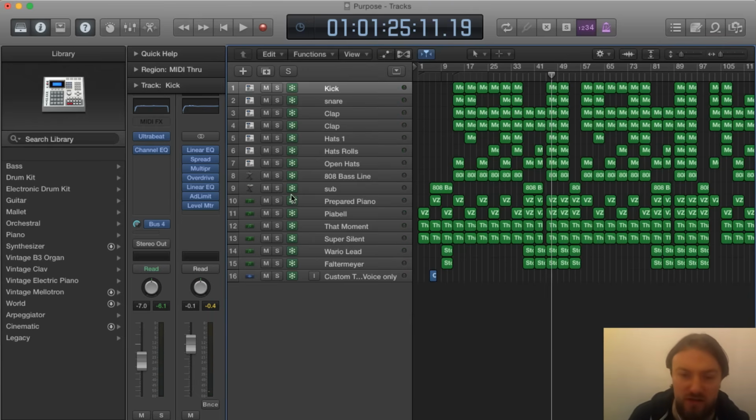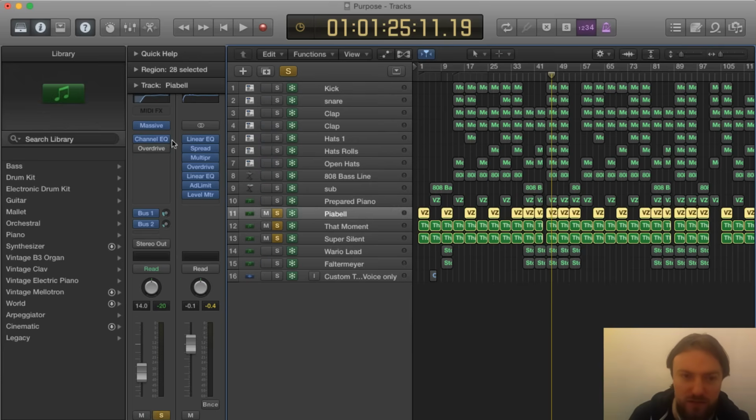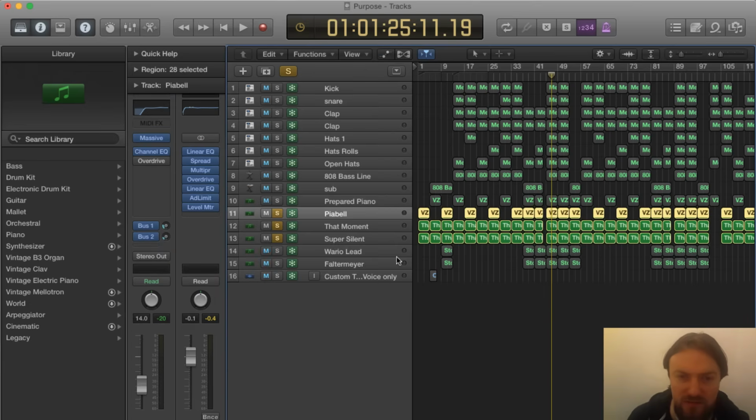So we'll just start off from the intro, and that is these selected instruments here. It's a piano ball, and a massive synth. One second, we'll just pull it down a little bit so you can see the EQ, and we'll listen to that on its own.